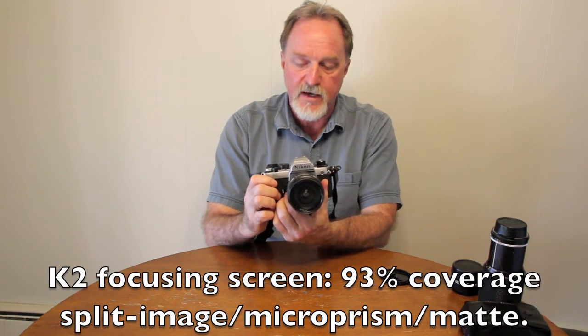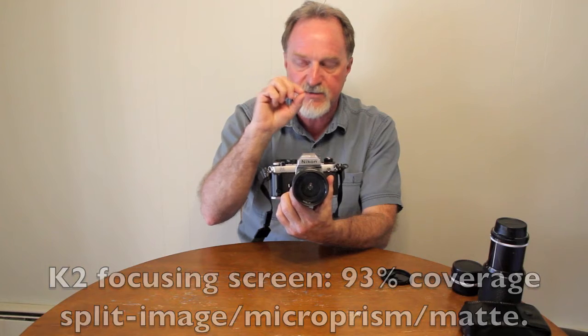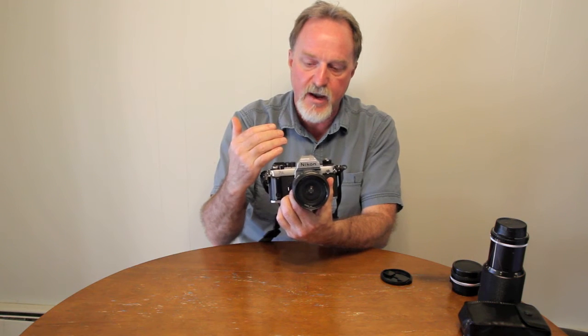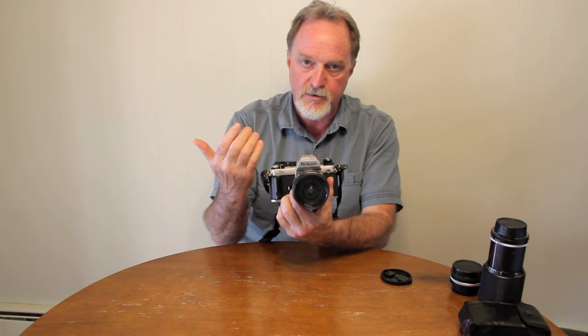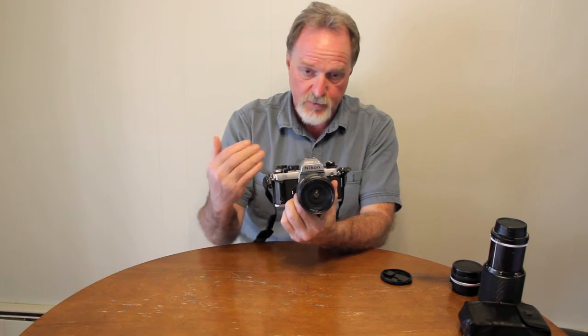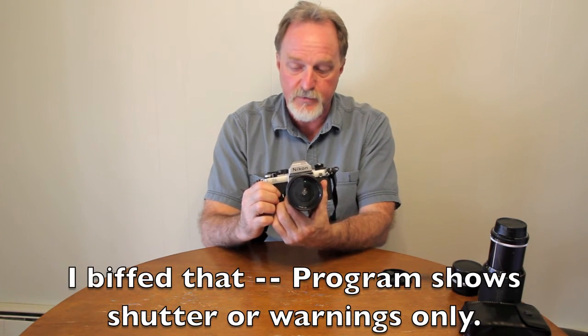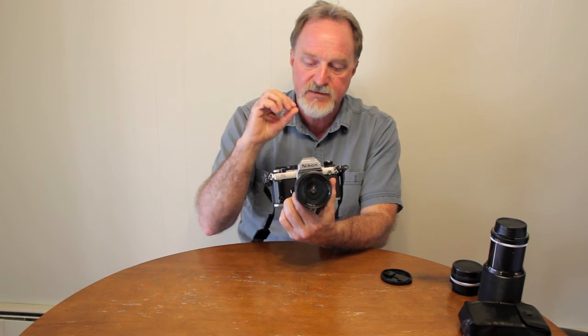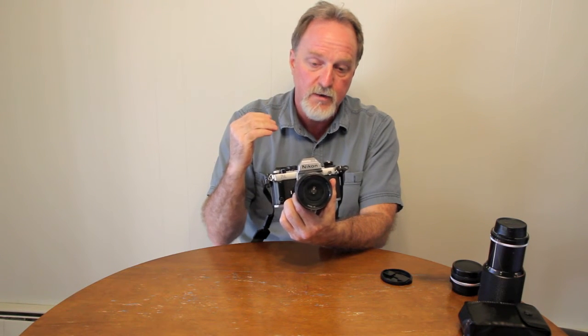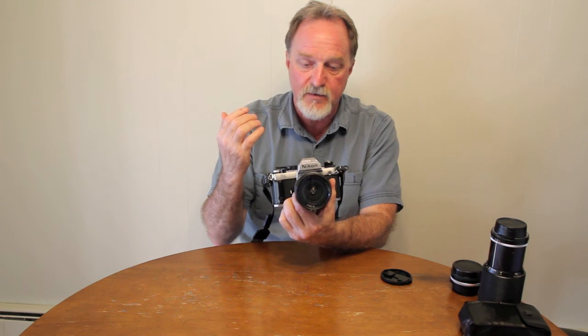The viewfinder is really nice. Depending on the mode you're in, it's got a little LCD up at the top. In shutter priority, it shows you your aperture and your selected shutter speed. In aperture priority, it shows you what shutter speed it's selecting. In program mode, it shows you both values. In manual, it still gives you helpful information — it'll show how you're set, and that same LCD will show you whether you're high or low versus what the meter's reading.